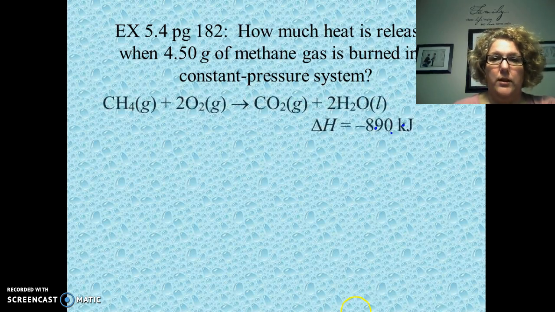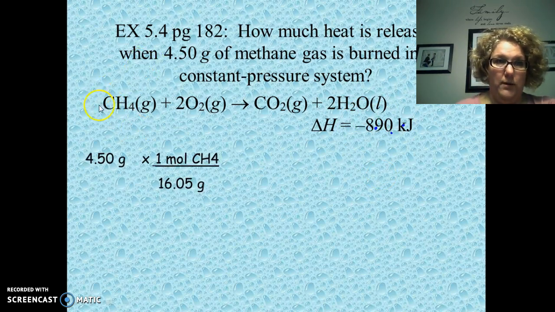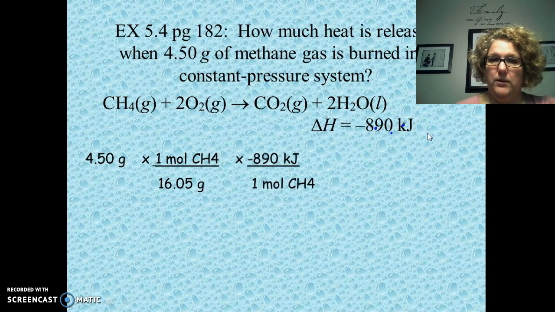All right, so here's our thermochemical equation. For every mole of methane that's burned, we're going to release this much energy. So once again, take your grams of methane, convert it to moles, and then there's a 1 methane, an invisible 1 written here, to every 890 kilojoules of energy released. Ta-da! Don't forget to write the sign. Okay, a lot of times people forget to include that negative there.